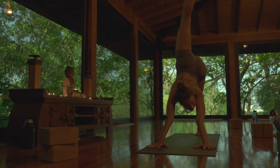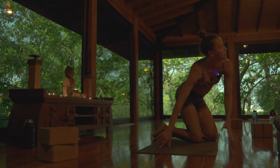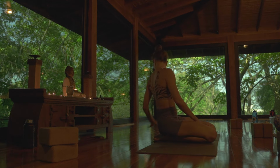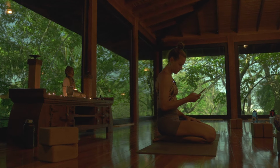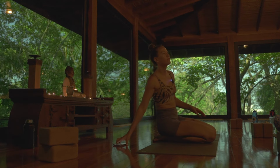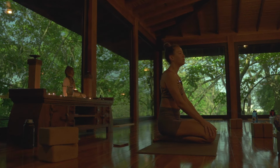Bend the top knee, open up your hip. Maybe making circles. Take a deep breath in, press away from your hands. Big breath out, press off the toes, knee to nose.